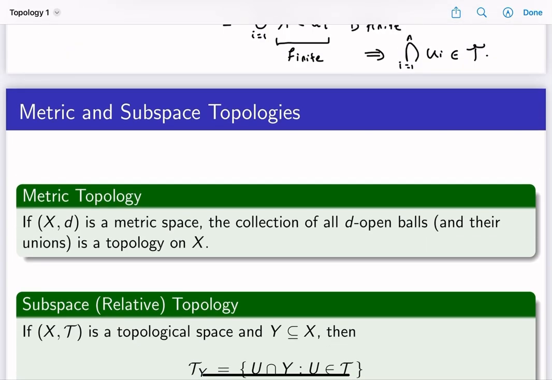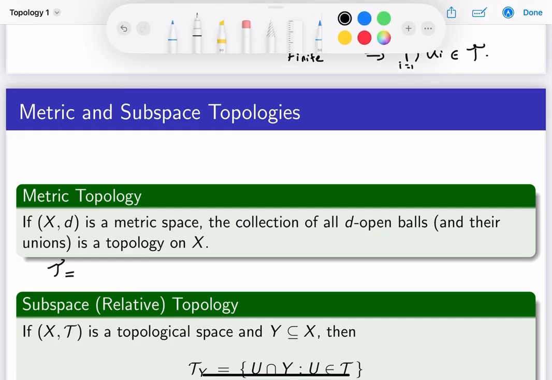So what we can do is we can take T to be the set of U's in X such that for every x in U, let's say there exists some epsilon positive such that the ball of center x radius epsilon is contained in U. So we're gonna declare U open if and only if every point in U has some ball around it that is totally contained in U, right?